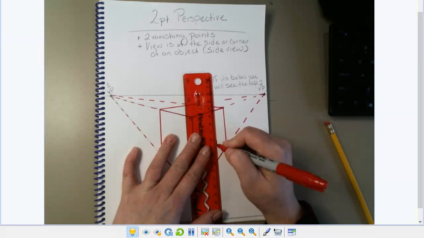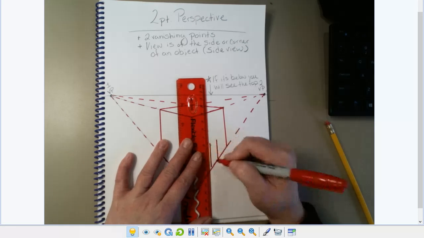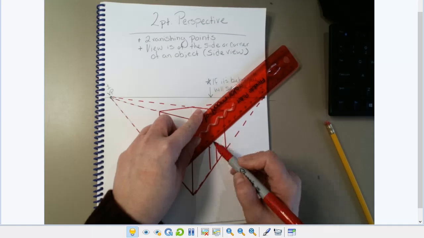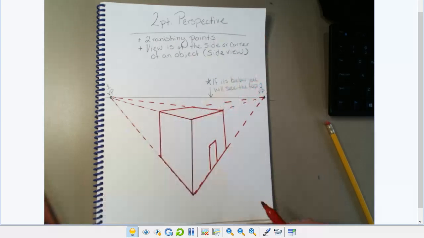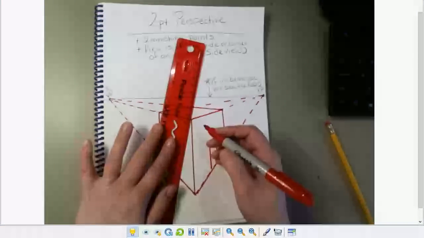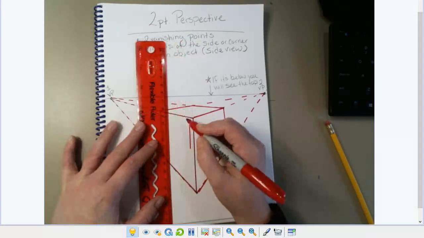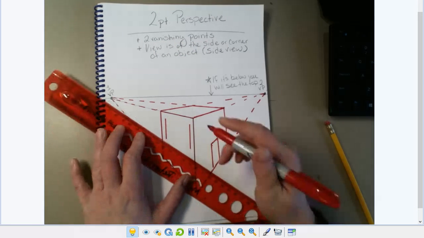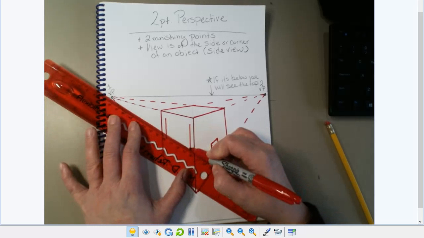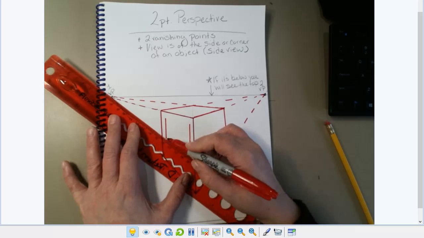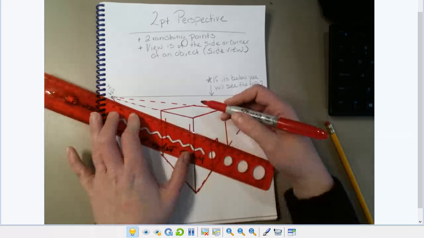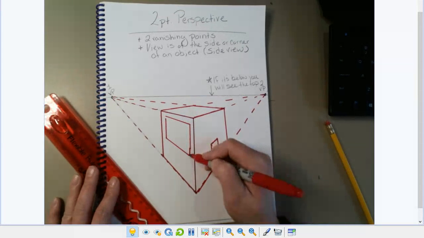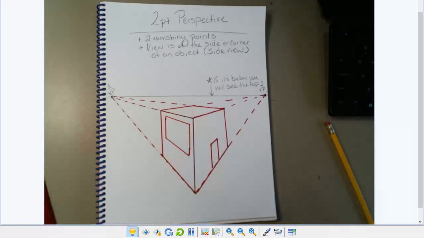I have a side view of it. If you wanted to add a door, right, add some more vertical lines. And then the side of the door would go towards our vantage point. But we'll get more into those fun details like windows and that kind of thing, because depending on what side those objects are on is going to change what vanishing point it goes to. So if you have something on the left, it's more than likely going to go towards your first vanishing point. If you have something that's on the right, like this door, it's going to go towards that vanishing point.